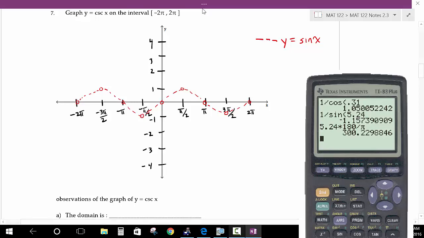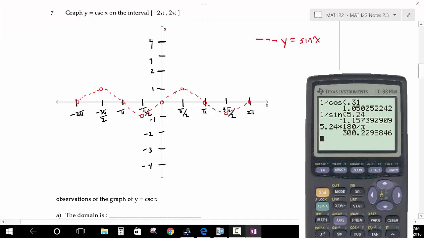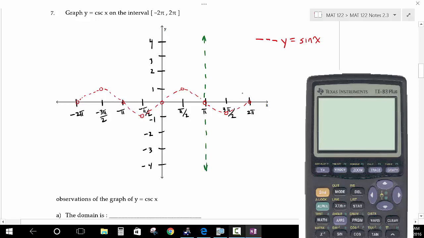Now, when we go through and do the graph of the cosecant, the first thing we want to do is, everywhere the cosecant was undefined, we're going to have vertical asymptotes. So all of these places where you have what we call midpoints, these are going to be the places where the cosecant is going to be undefined. So what you want to do is get those asymptotes put in. Then the rest of it, I'll teach you how to just sketch in, and then I'll show you on the calculator why the graph does the way it does. Okay, so that's what you do.